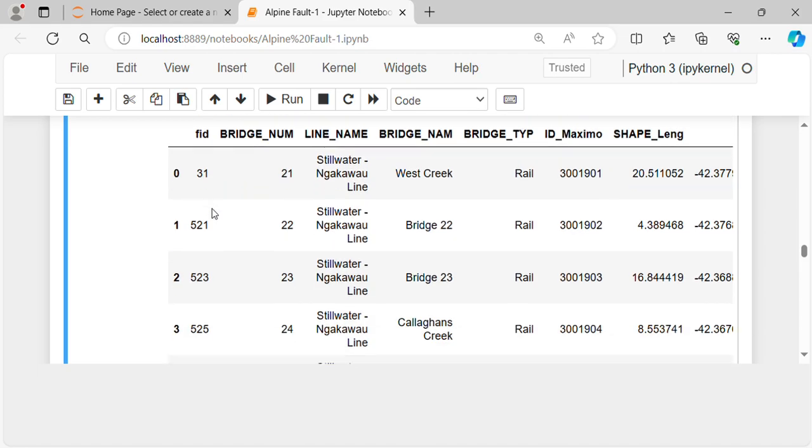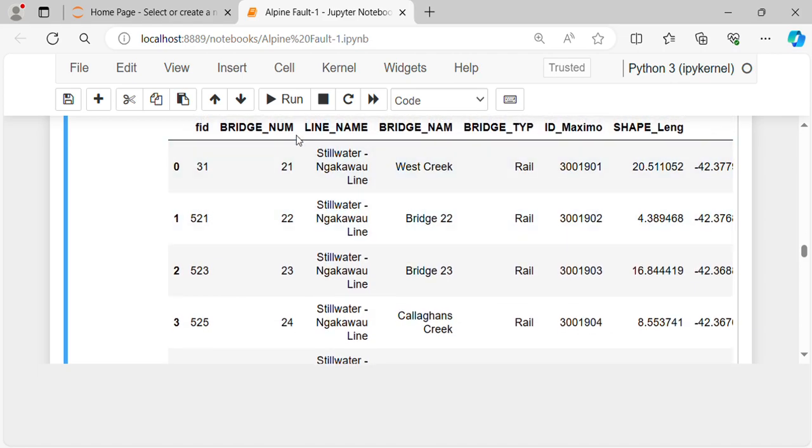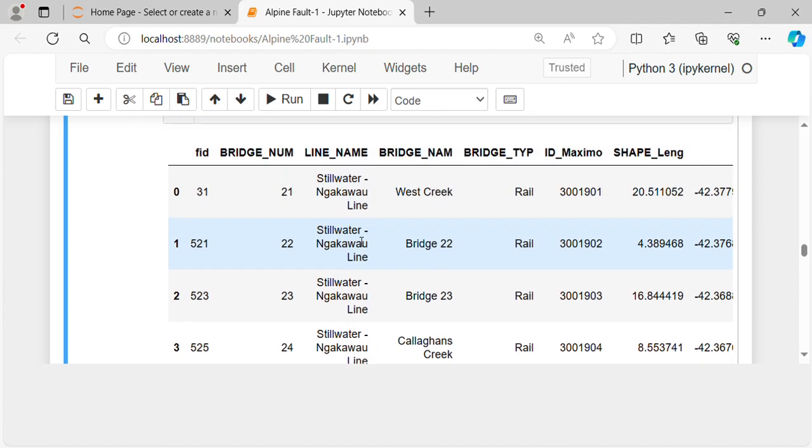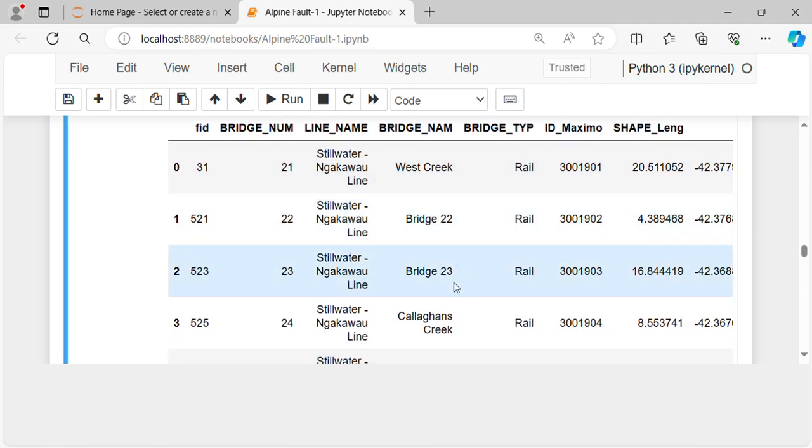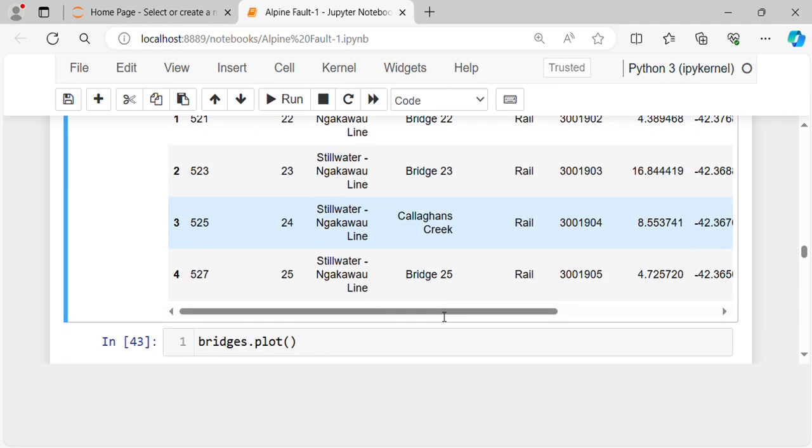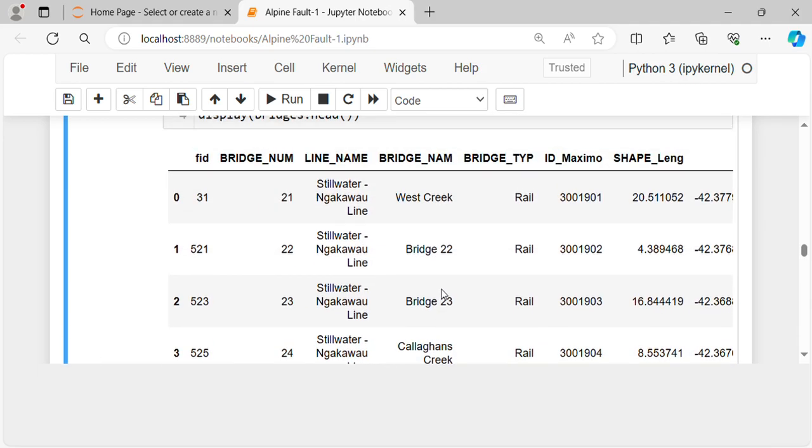FID column, bridge_num column, line_name, that is Stillwater to Gakawau line. Bridge_NAM contains West Creek, Bridge 22, Bridge 23, Callaghan's Creek, and Bridge 25.